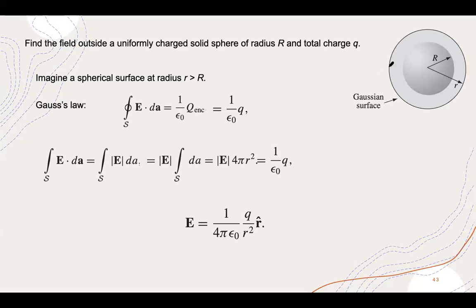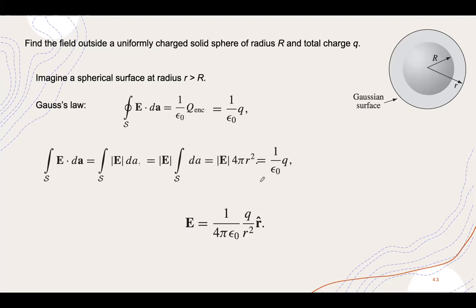Now, from this surface, you can see that the electric field is always going to be of constant, the same magnitude everywhere. So it is not dependent on any other things. So you can take this out of the integral, and then you have to integrate only dA, because whatever dA you take, anywhere you take, this electric field is going to be constant. So that's why we take it out, and then you integrate over all the surface area, which is 4 pi r square, and then you're done with the calculation.